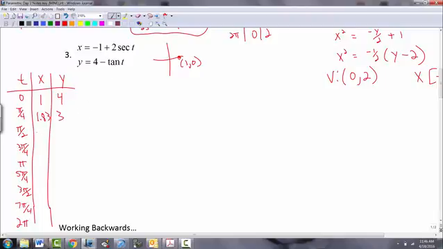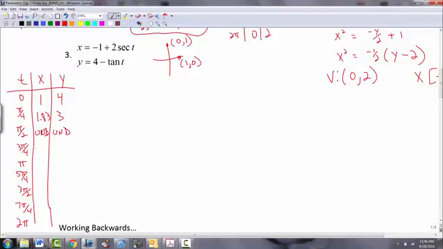What's the secant of pi over 2? Ooh, interesting. What's the secant of pi over 2? Undefined, as someone so nicely said. Because what's undefined times 2 minus 1? Undefined. And then what's tangent of pi over 2? Undefined. What's 4 minus undefined? Undefined. So I bet you we have something there. Something going on. Undefined, comma, undefined.